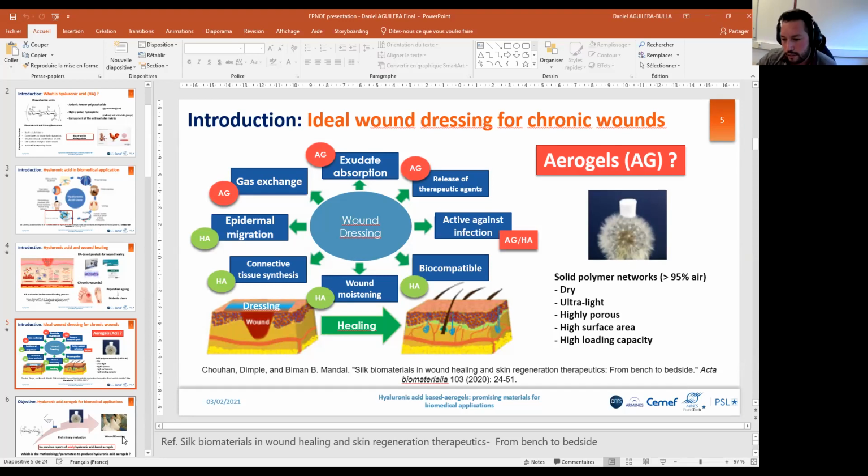Okay. So here you are more centered on the production and understanding how you can improve the properties of the aerogel, but then in the future you will also consider that. Exactly. Basically, there is one question behind this presentation: is it possible to get aerogels with only hyaluronic acid? Because in the future we want to try different types of formulation of hyaluronic acid. And now you can prepare. Exactly. You are on the right path.